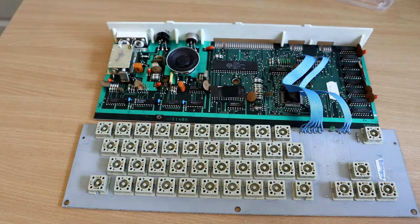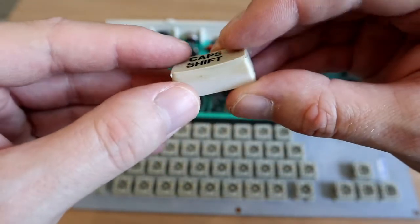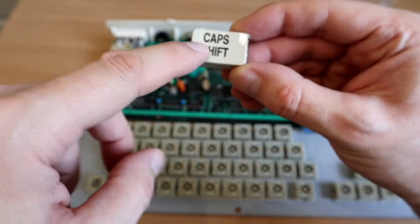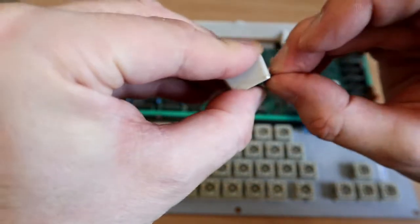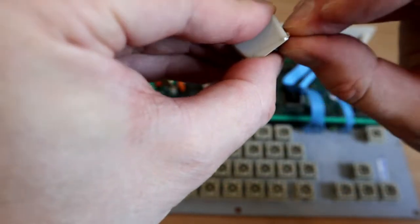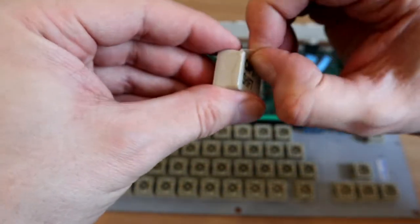Mainboard's been cleaned, keyboard's been cleaned. Let's have a look at the keycaps. So some of them, and I don't know why, seem to be wrapped in cellophane tape. The only reason I can think of to do this is the previous owner wants to protect the lettering, maybe. I don't know, but it's gone yellow and it's gone disgusting and it needs to come off, really. So I'm hoping it'll come off and not pull the rest of the lettering with it. I don't know. So I'm going to be very, very careful with this one. And if it starts to lift the lettering, then I'm going to have to leave it alone.